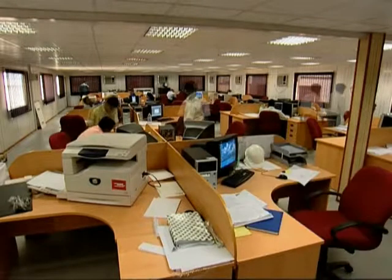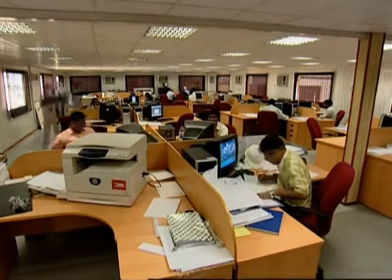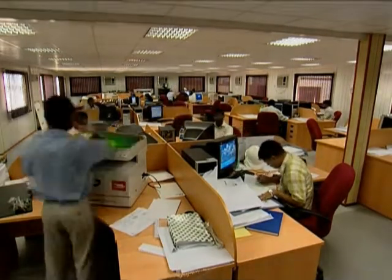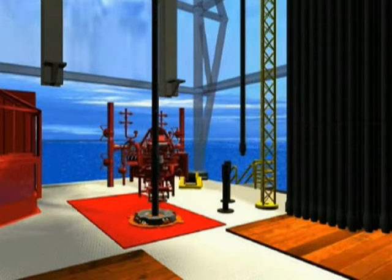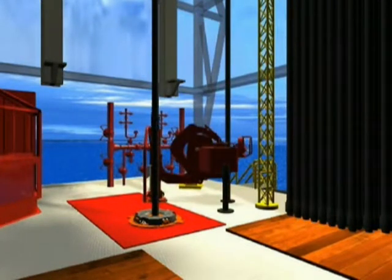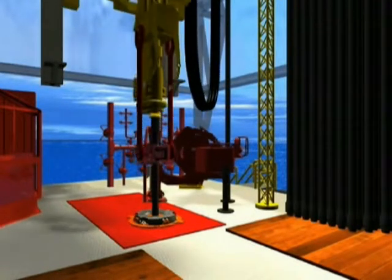QGM's expertise in sourcing and procuring vendor equipment is key to the success of the project. Here are some of the equipment that QGM has provided. Drill floor equipment. The drill floor would be equipped with the latest generation of Varco drilling equipment, offering state-of-the-art drilling solutions. Automated pipe handling, top drive, Drawworks.